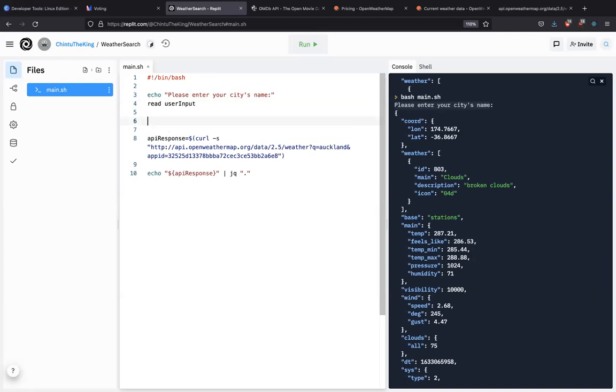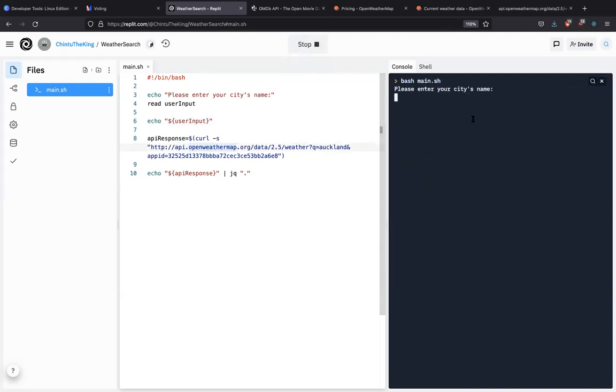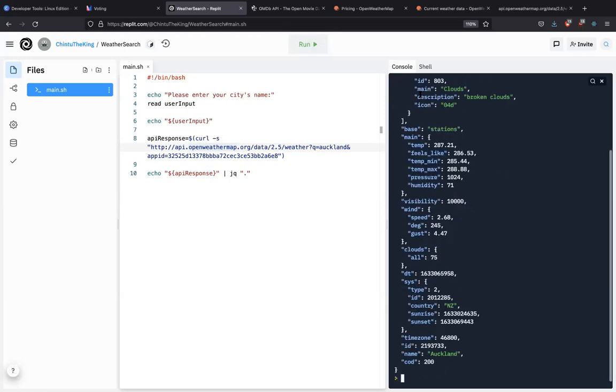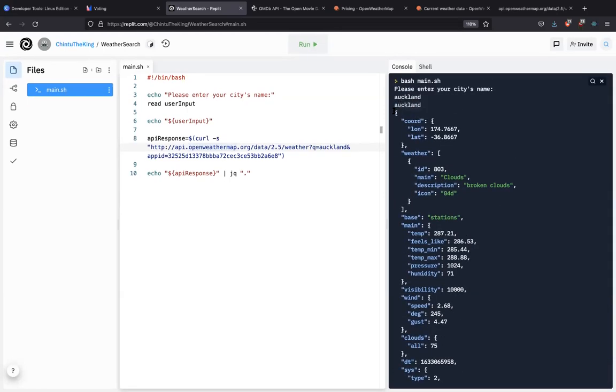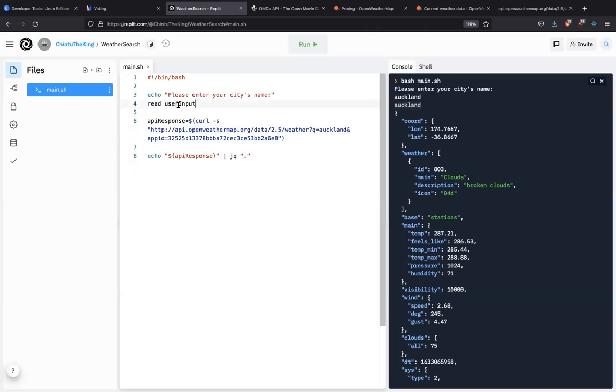And then, to see whether we're getting the input correctly, we can just echo the user input over here just to see what they've written, right? So clear the screen and run again. If I just write Auckland, we can see that, okay, it's at least being printed out again, which means that we're actually getting the user's input successfully. Now we can be sure that whatever the user enters will be inserted into this variable. But all we need to do now is somehow get it in this.